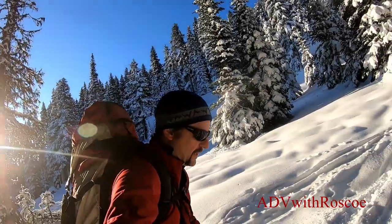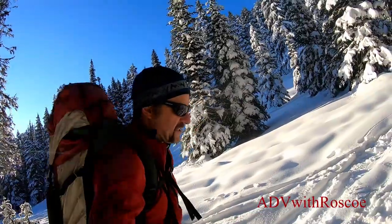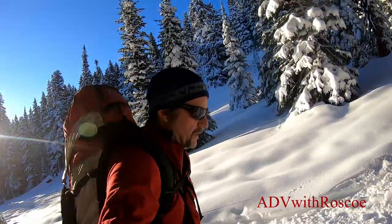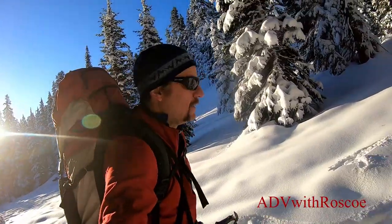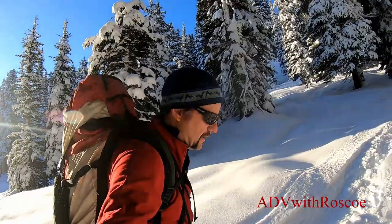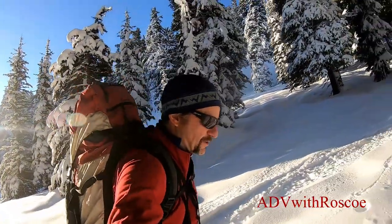What are we out doing this weekend? Doing a little backcountry skinning. Maybe we'll get some downhill turns. First ski of the season. We're gonna earn these turns today.